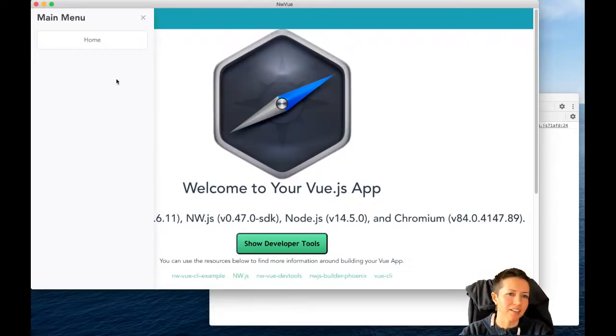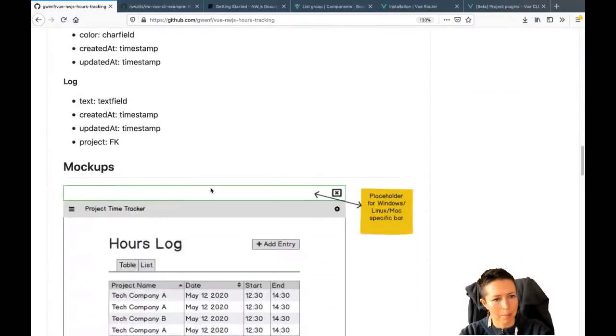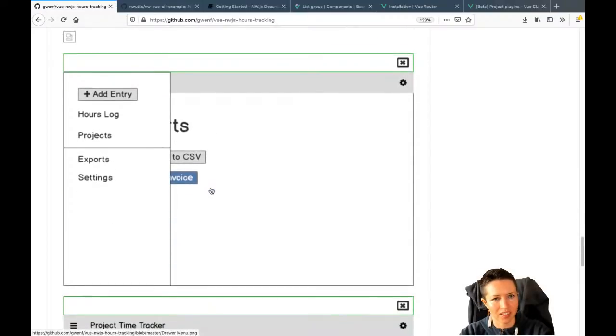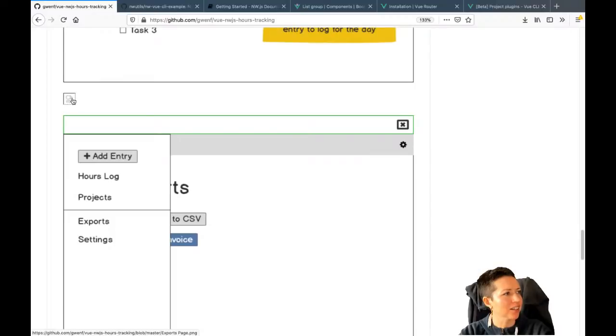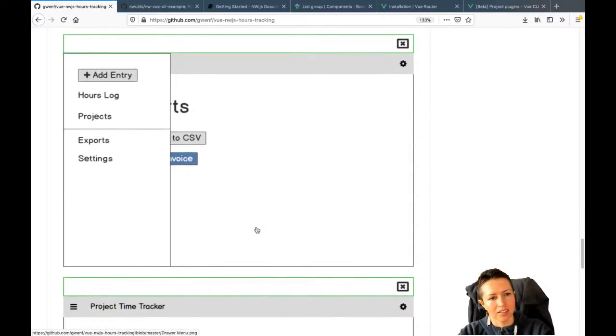That looks pretty good, the home link. So what's next? So I guess I can add all of these links that I have in the mockups down here. Let's see. Oh, my other mockup. I see where it is. It's not displaying, so I must have spelled it wrong in the README. Okay. Let's see. Add entry.